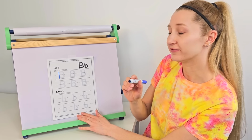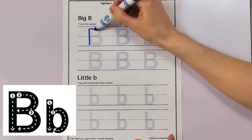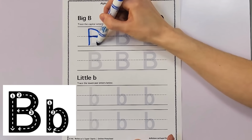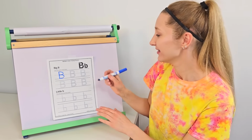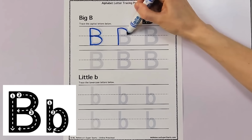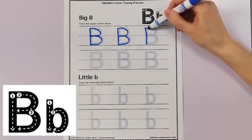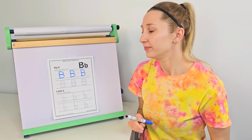And then we're gonna do the first bump at the top. So we start at that same spot and we go around, do a bump, connecting where the dotted line is in the middle. And then we can start back here where we left off and go bump again. Two little bumps for our big B. Let's practice again. Starting at the top, we go down and then we do one bump and two bump to make our B. At the top, go down, one bump, and another bump again. There we go, that's capital B.